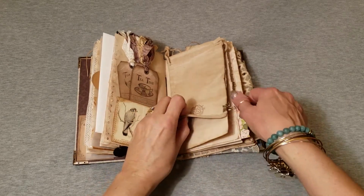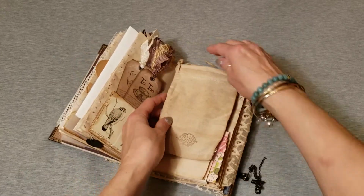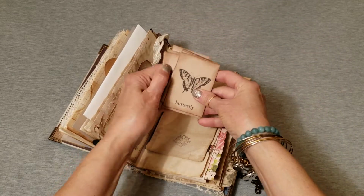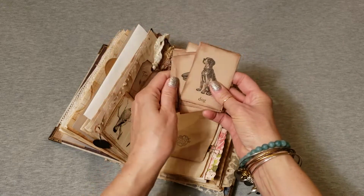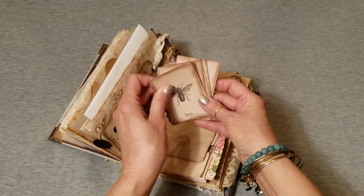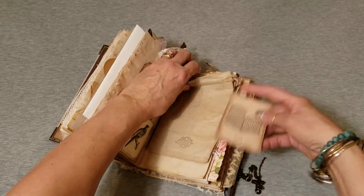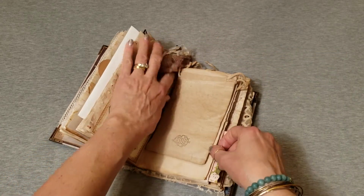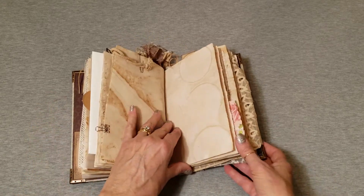Here's a dyed sack that I put in here for you. And inside are some vintage looking school cards that little kids would learn how to read from. So that's kind of fun. But you can remove this with the clip and use the sack and draw the string and use it for anything you want. Or leave it for a pocket.